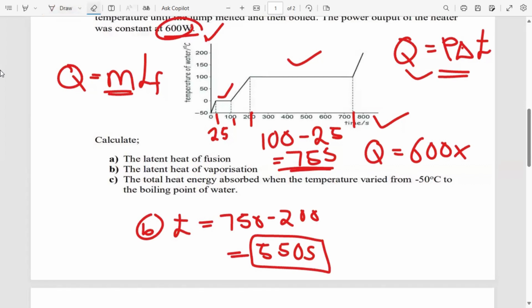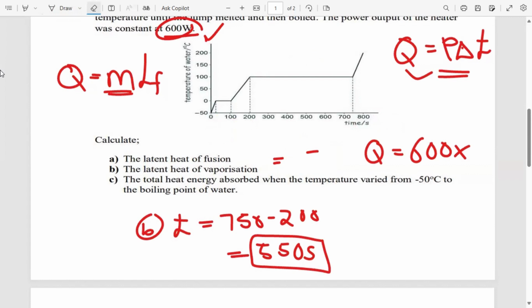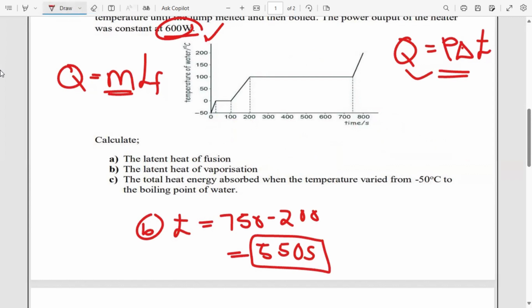So this is also a very simple question. They want us to find the total energy absorbed up to this point when the temperature was 100 degrees Celsius, because 100 degrees Celsius is the boiling point of this water. So they want us to find the total energy absorbed up to this point here. Yes, up to that point. So what are we going to do? Anyone who has an idea, what are we going to do in order to find the heat absorbed up to that point?